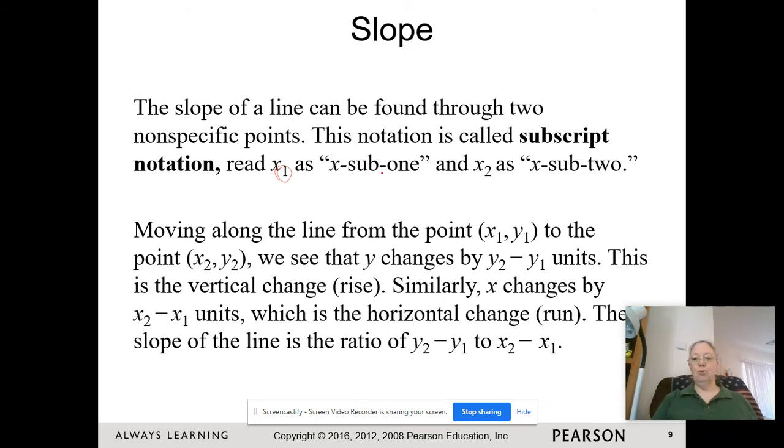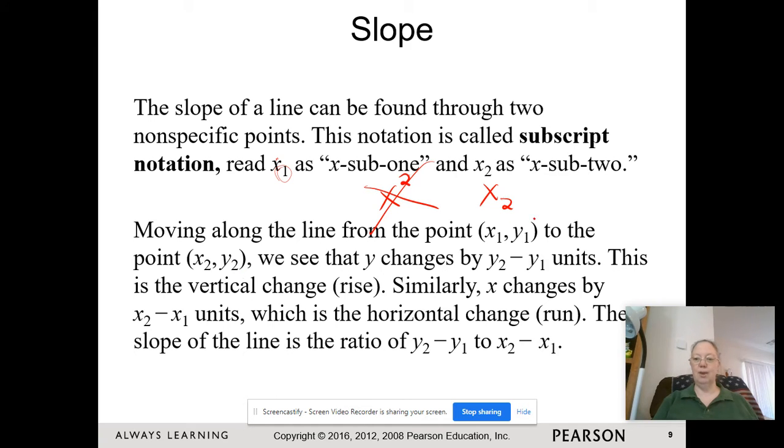Some students who are not familiar with notation for math think these are actually exponents. They are not. If you had the 2 up here, this would mean an exponent. This would mean x squared. That's not what we have. We've got the 2 down here. It just means I have a second x value. That's all it means. So this is my first x value. This is my second x value. Same thing with the y's. We have y.